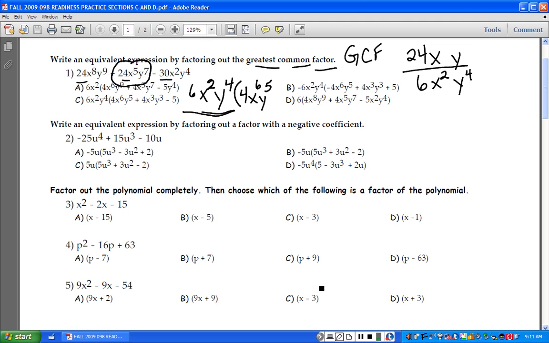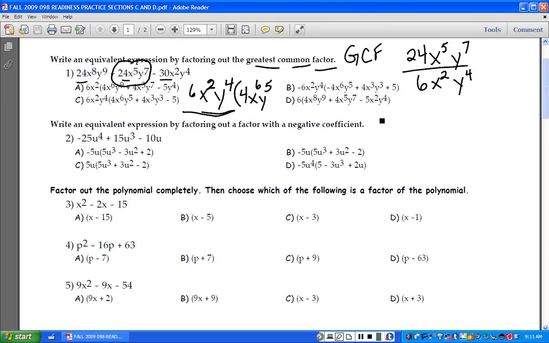So now it becomes x to the 5th and y to the 7th. Still dividing by what we pull out, still dividing by the 6x squared y to the 4th. So once again, 24 divided by 6 is 4, and it's a positive 4. Here, let's write this answer over here.